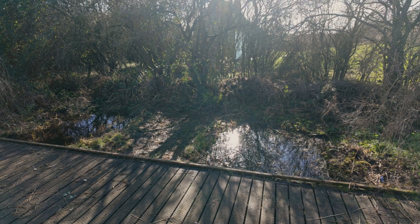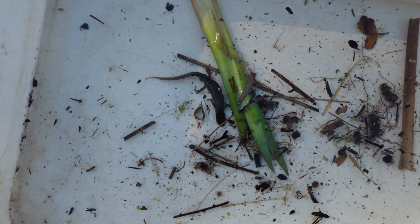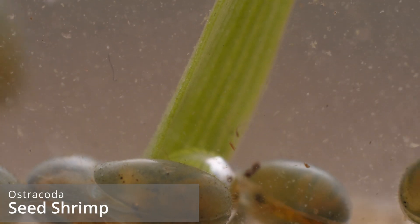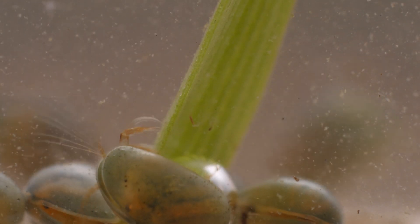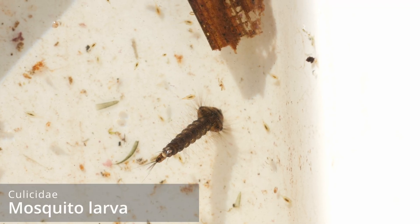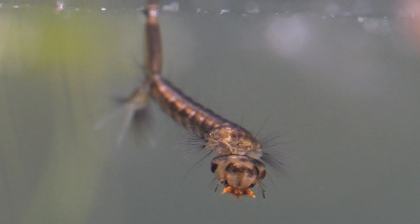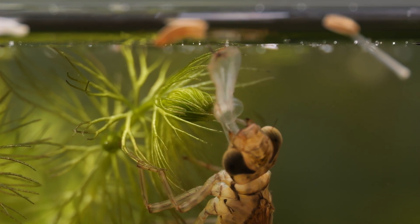Moving on to a pond with some overhanging hawthorn bushes — just looking in this fourth pond and there's a mouse swimming around. You might just about be able to see these little dots; they are ostracods, or seed shrimps, another type of small crustacean with two tiny shells covering their body. They're tough little invertebrates I'll definitely be covering in more detail in a future video. There was also mosquito larva swimming about. These larvae can be found hanging at the surface of all sorts of water sources like water butts or pots left in the garden, but are not usually very common in ponds as they tend to get eaten up quickly by predators.